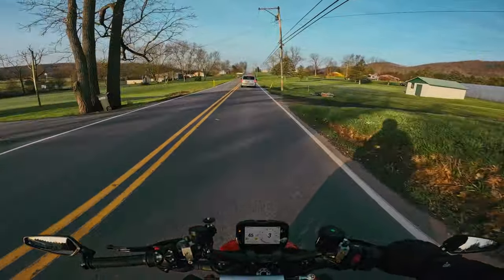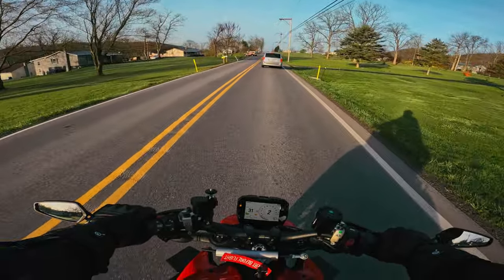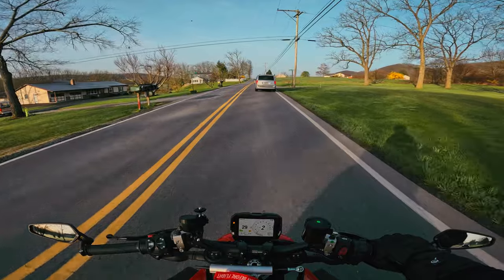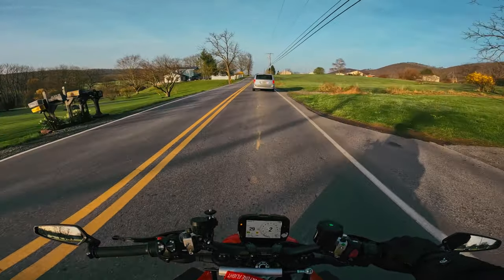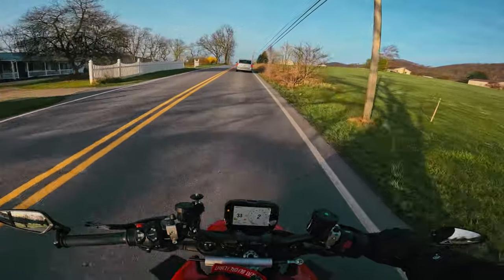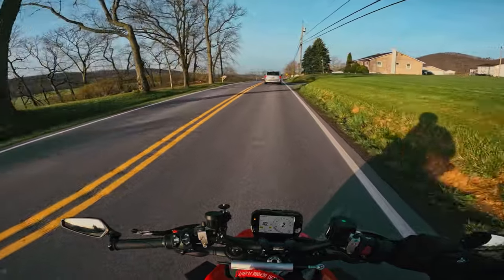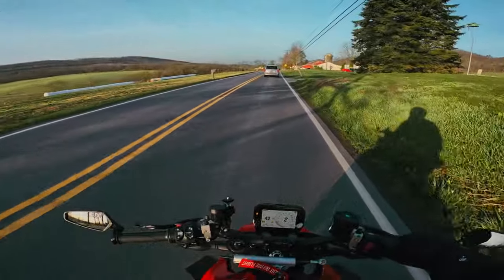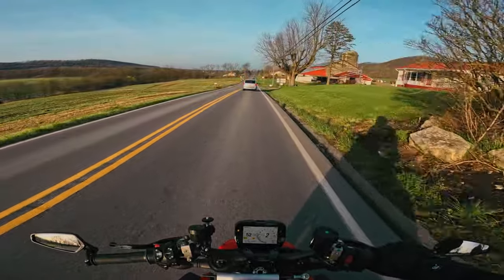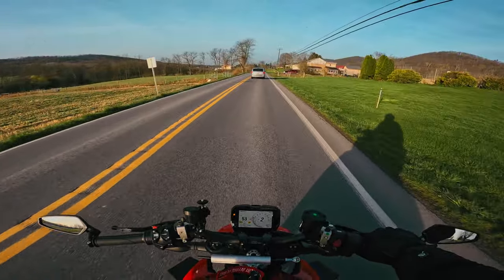Went out for the solar eclipse yesterday. Was a total letdown. We had like 97% coverage in my area, and it still just got like maybe a little dark. It almost looked like a storm was coming in, and then it went away. So, not really that entertaining. Not that it's supposed to be entertaining, but people were really hyping it up. Maybe in the path of totality it was, but I saw some pretty cool pictures.